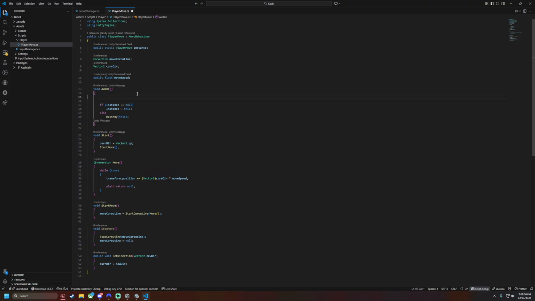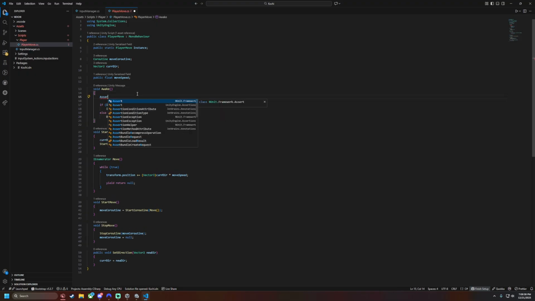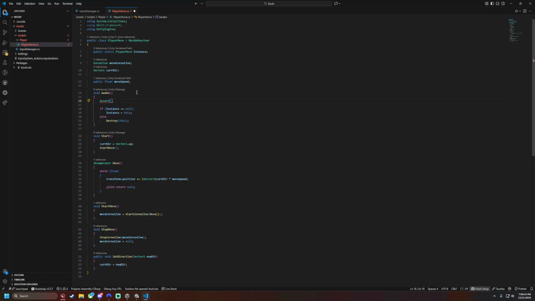I don't remember. Can I like assert? And then how does that work? Oh, it's not a method. One second. Let me Google the assert for that.